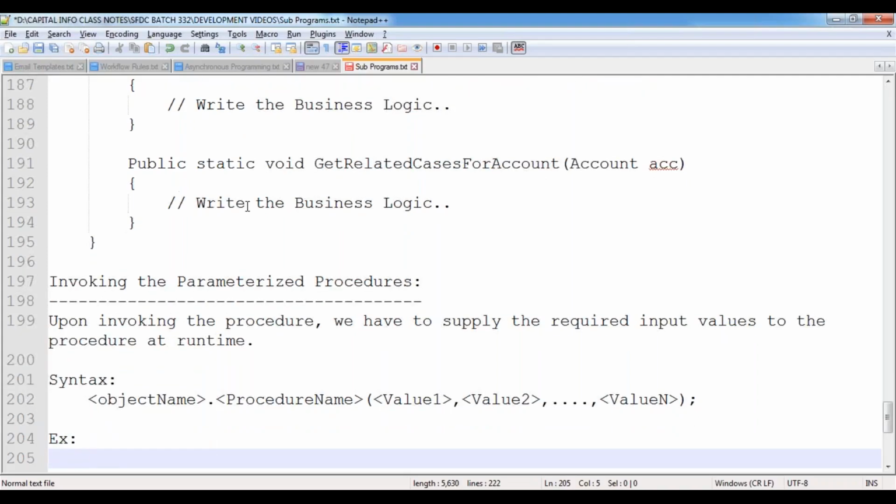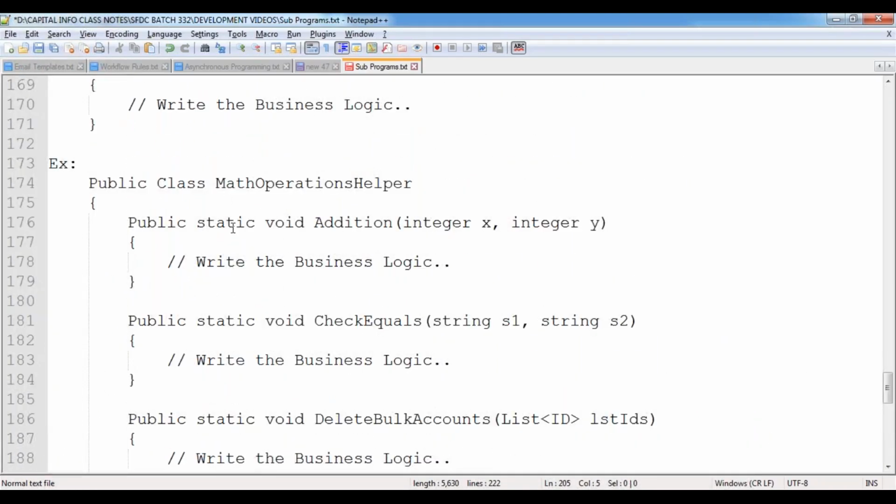For example, what is my class name? Because these are static procedures, these are static methods. So how to invoke the static methods? Now we can specify that.